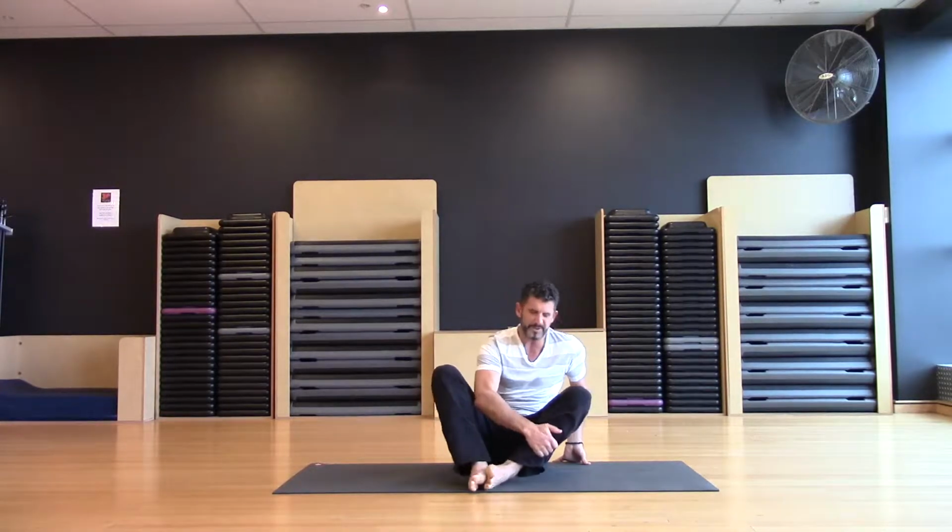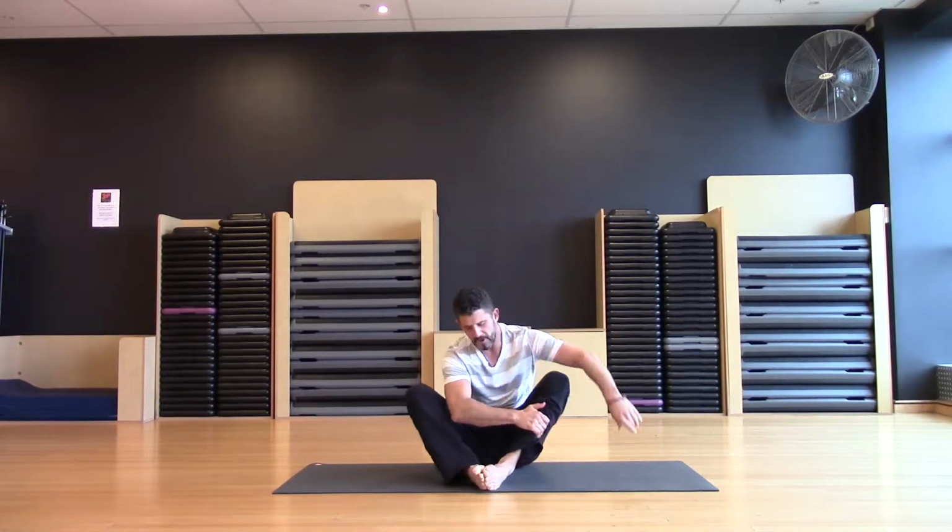We're going to sit down onto our mat. We'll spend the first few moments just finding our breath. Touch the soles of the feet together. We're going to take the hands along the toes. We're going to inhale. With each inhale, lengthen the spine. Exhale. Let the knees fall open. Inhale. And slowing the breath. Even closing the eyes.